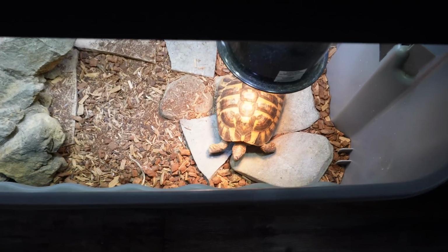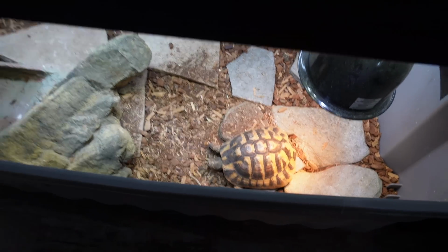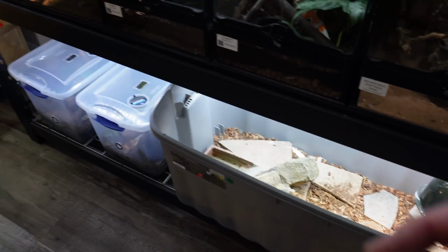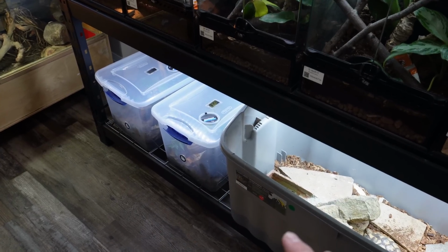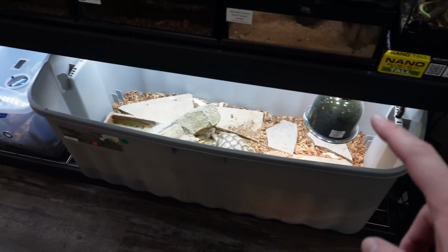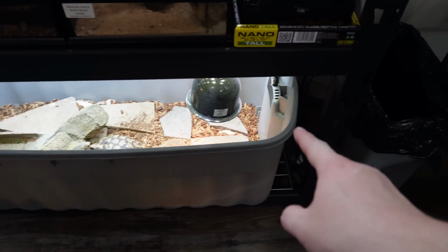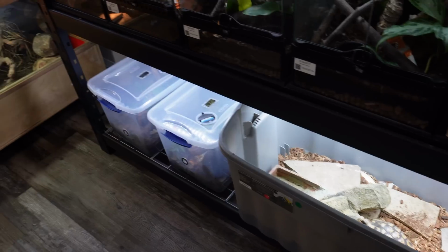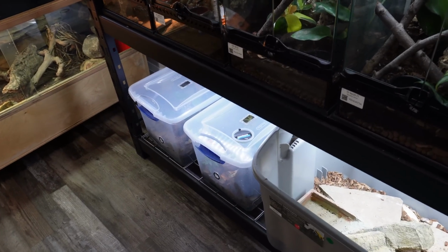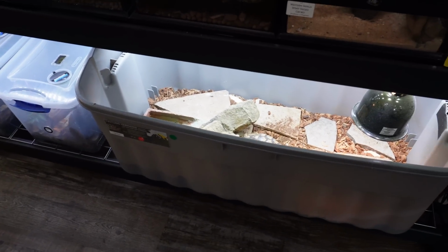Please. Alrighty, now next up we have Mr. Shell. Shell is still chilling down here. The second that I have that large tank built for the adult Oophaga, then Sheldon will be getting the expansive bin slash tortoise pen. That would be the entire length of this rack. So 6 feet by probably 2.5 feet by, I don't know, 14 inches tall. Basically just tall enough so he can't climb out.